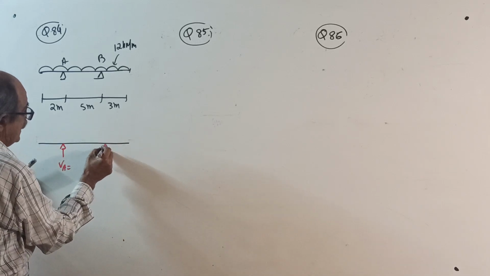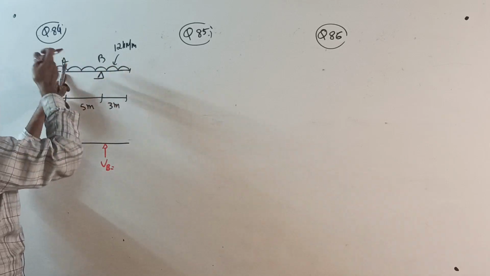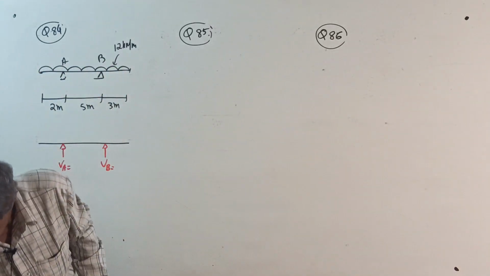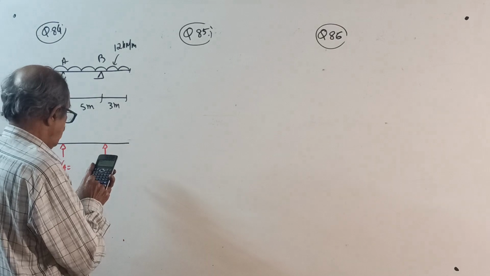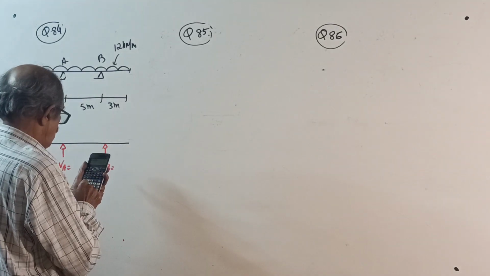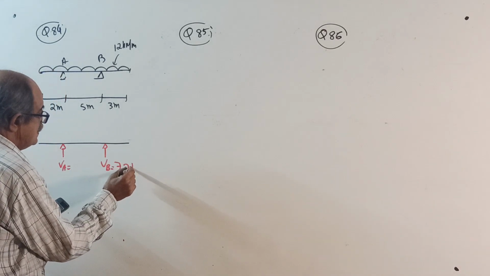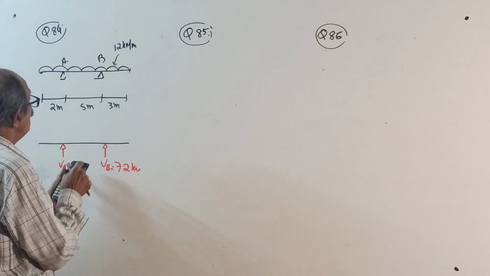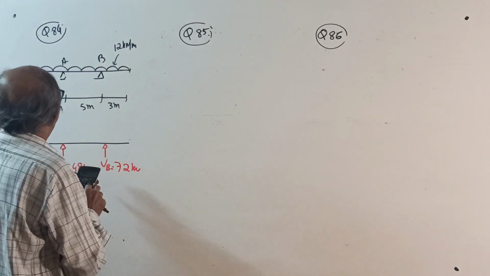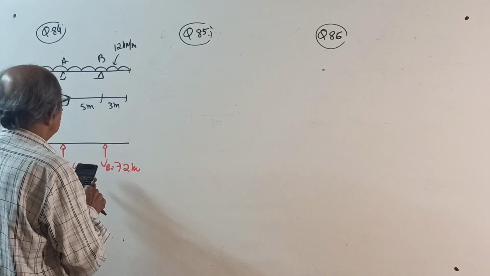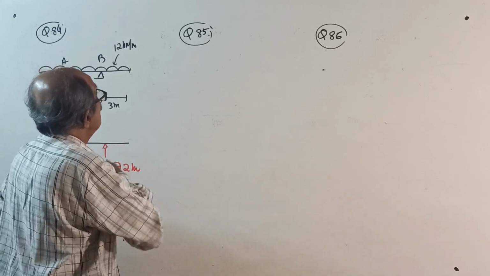Be careful, this question correctly solved. When you take moment, that side UDL will create clockwise, this anti-clockwise, everything is told. What way I solved earlier, solve it. 12 into square divided by 2 minus divided by 5. 72 kilonewton. 48 kilonewton. I'll check the answer. Perfectly correct.